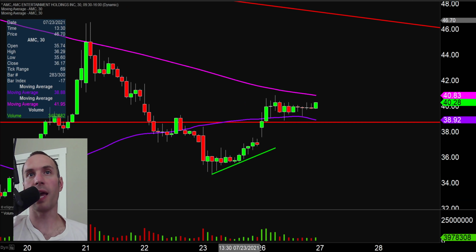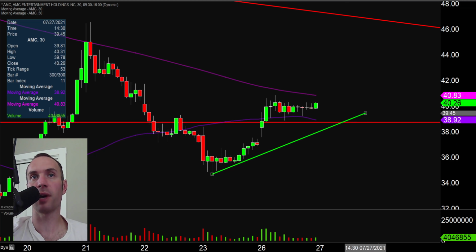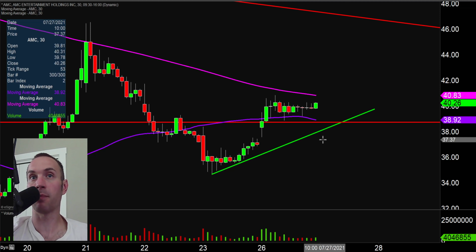Next one here, ticker symbol AMC. And I will say next step is complete. What is that step? Well, twofold, really. So let me extend this out because I talked about this trend line previously about how, okay, the price started to bounce, but let's see if the price can stay above that trend line. And it has. It's nicely above that trend line. So that's why I say, okay, from that angle, completed.